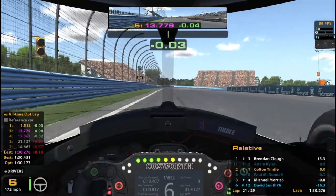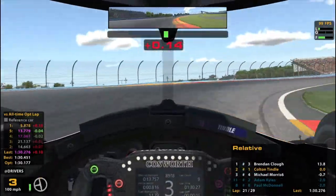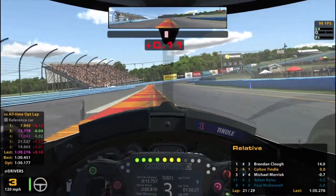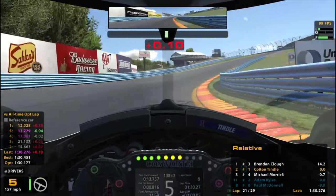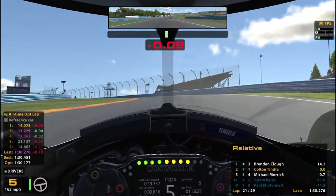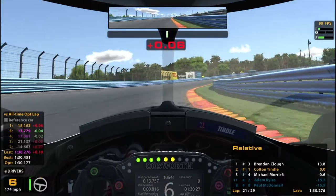13.3 to the leader ahead. We'll keep an eye on that just for fun. Sector 1 is 0.4 off the pace. You were 10th off the pace in Sector 2. Sector 3 times okay. Your engine temperatures are now back to normal. Thank you, spotter. Engine temps are back to normal. Didn't have to worry about it, now did ya? Take a chill pill, my friend.